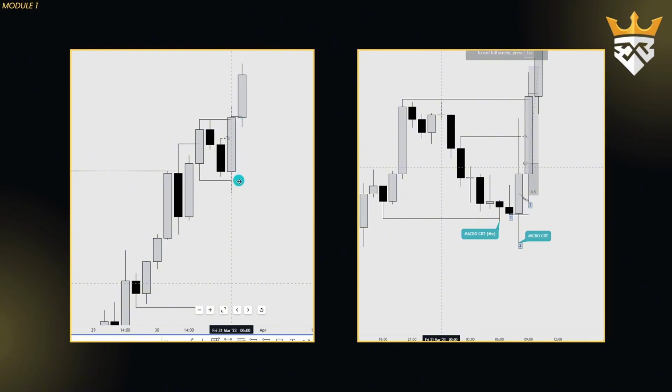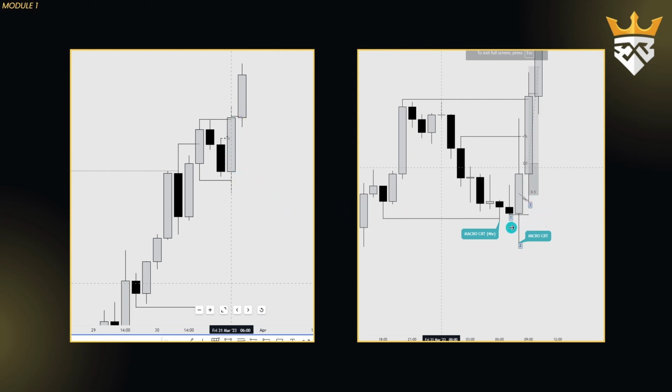So how do we trade this candle? How do we trade the higher time frame turtle soup? Well, we look at the lower time frames. We look at the micro CRTs to confirm the directional bias of the higher time frame macro CRTs, right? So this is previous day. Boom, boom. So then we look at the micro CRTs, which confirm the directional bias of the higher time frame macro CRT. This is the macro CRT, and these are the micro CRTs to confirm the directional bias of this macro CRT, so we can trade this candle, right?